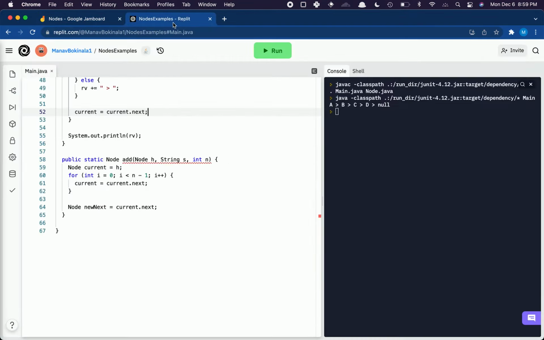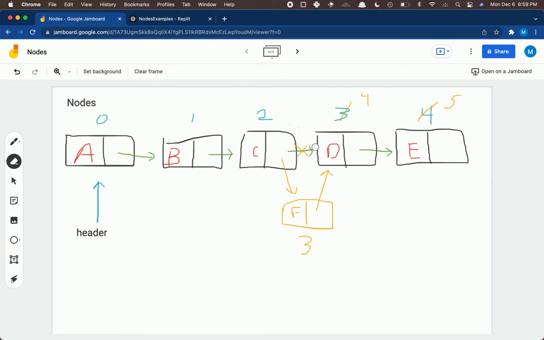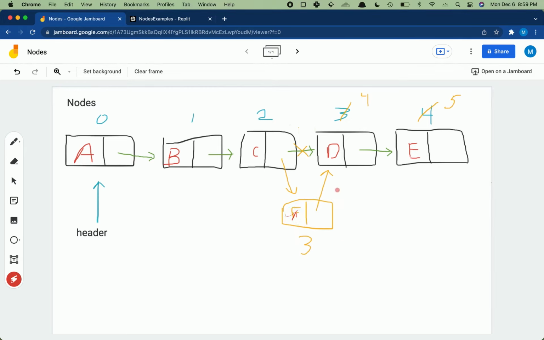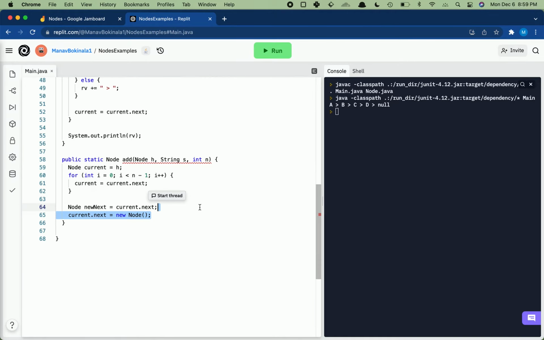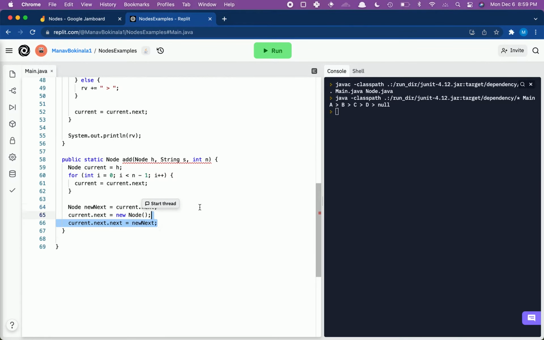So now that we have that in our storage variable, we are free to go ahead and say current.next equals new node. So that is essentially breaking this tie right here and creating this new node that's down here. Okay, but then the new node won't have this data or this next arrow just yet.